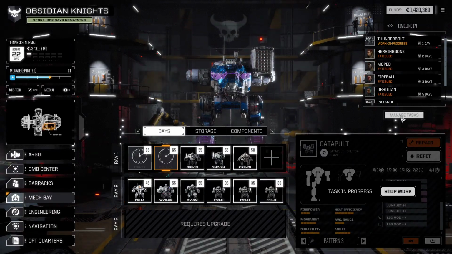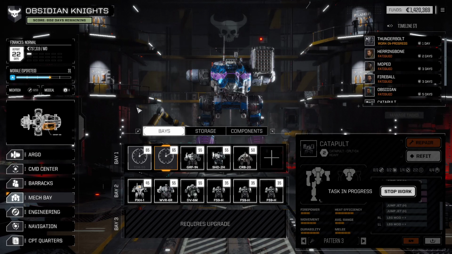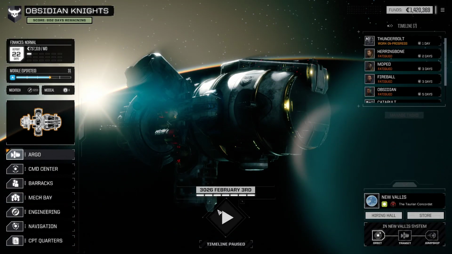Catapult's going to be out for a while. We need to get the Thunderbolt going though. We don't have a heavy mech for the next mission, so we're going to go ahead and pass 1 day.